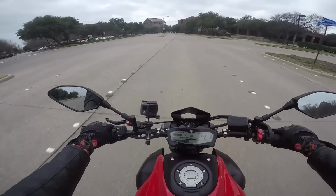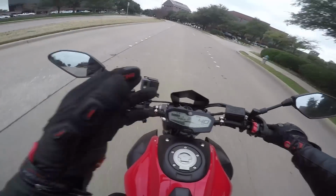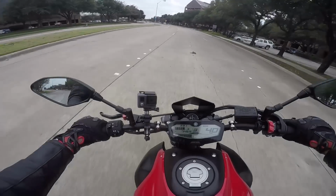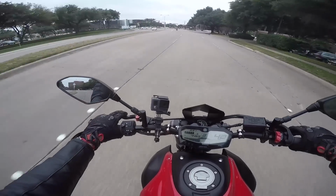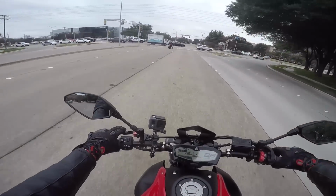Moving on. The next chain on this reaction is better suspension. Nicer components lead to better shocks and better suspension systems, which is paramount when you're looking at a comfortable ride. Because again, the amount of weight you're carrying makes a difference on how supportive your suspension needs to be. Also, a race bike that has top spec Öhlins, that's going to be something only found on these bigger bikes.